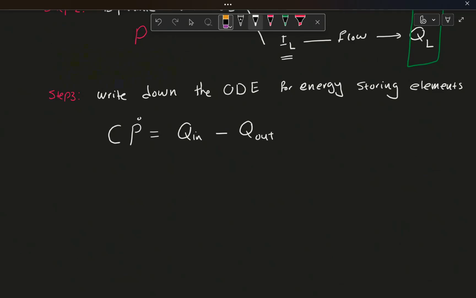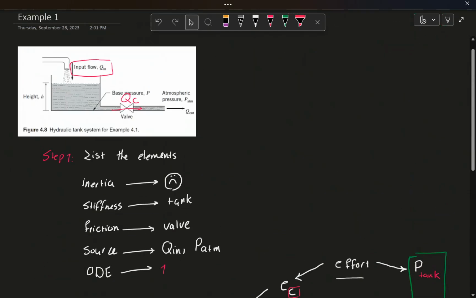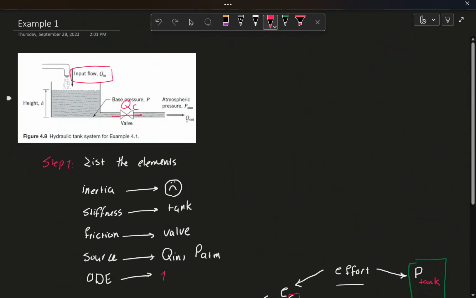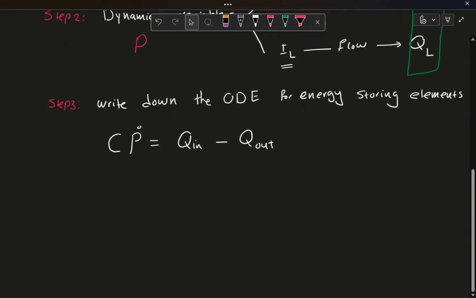At this point, I can keep that Q as Qout, because the volumetric flow rate that passes through the valve is the one that pours into the atmosphere. So I'm just going to keep it as Qout. At this point, I'm going to change my pen, and I would label these terms as good and not good.